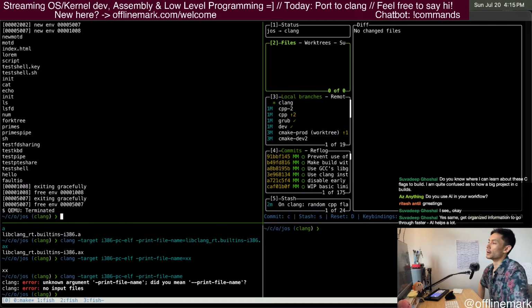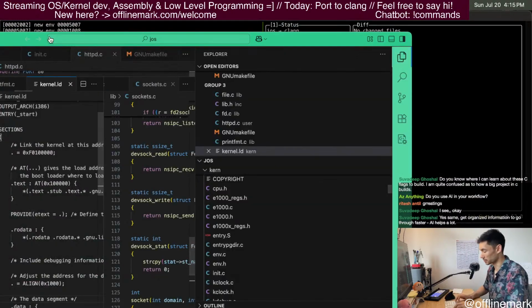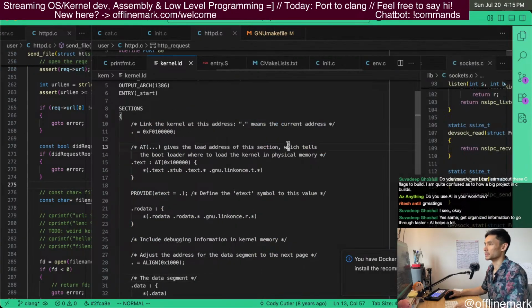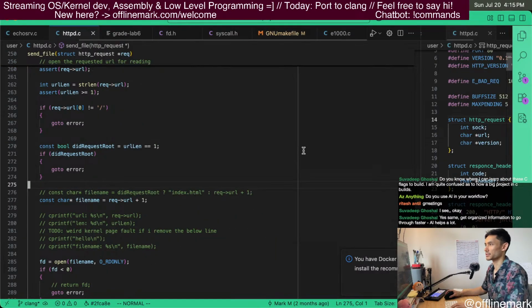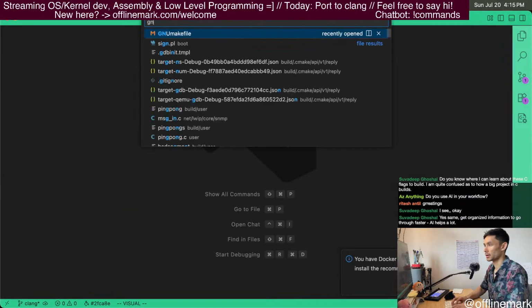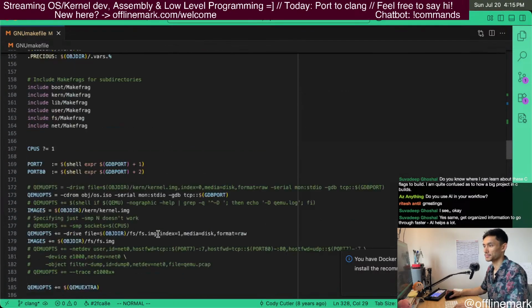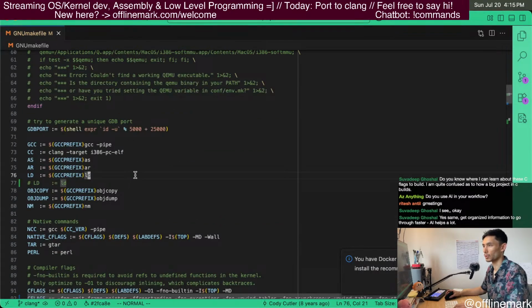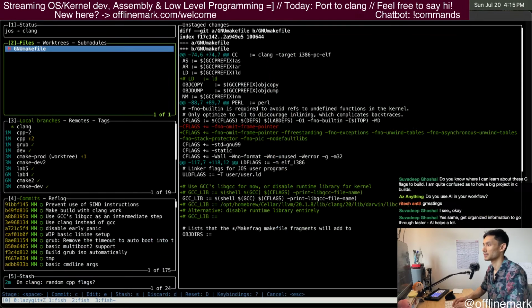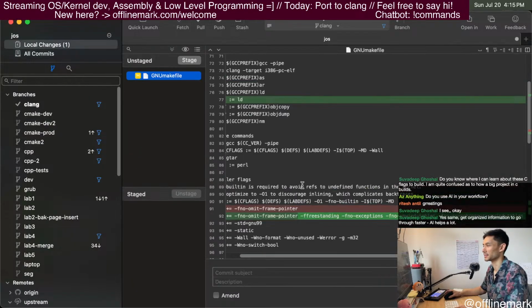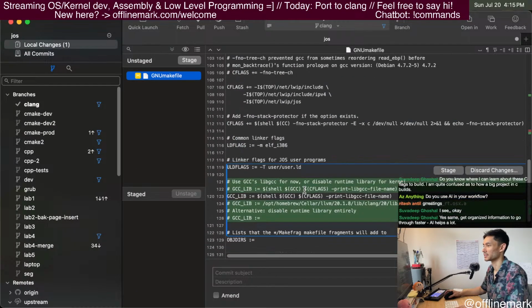So let's take a look at the code. I don't even have my editor open. Okay, here, editor is open. Let me close everything here. So our goal today... why is this thing still here? I thought I stashed these changes.